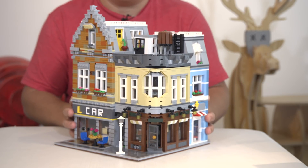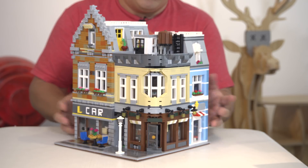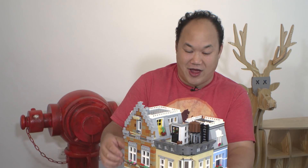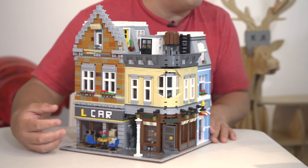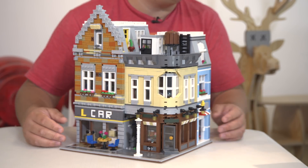On paper the set looked amazing, I saw it and I'm like, oh god, I've got to just get it and build it and add it on to my modular city set exterior. This thing looks awesome — I'm building it going, this is so fun to build. I'm looking at this on the camera monitor and it actually looks really good, it's not too shabby. You've got to give them something for at least trying to be original and not be a copycat this time.